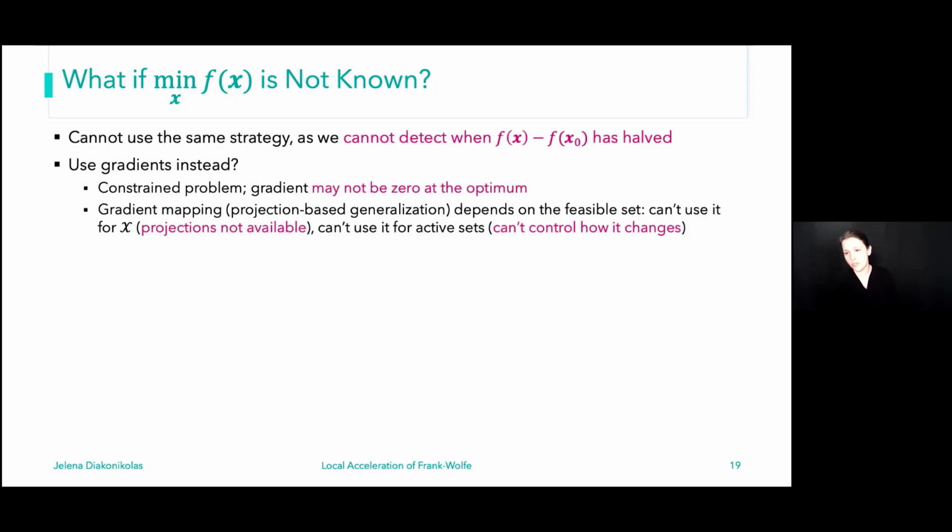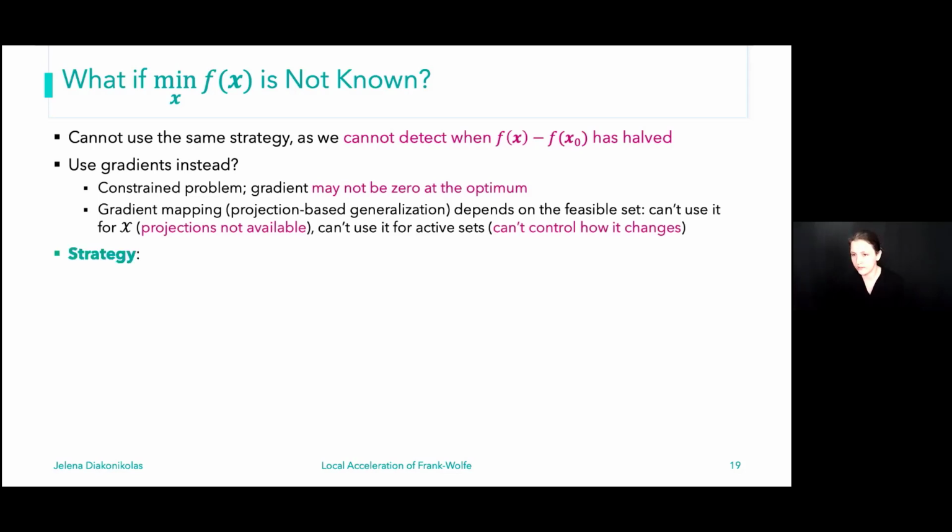1, you do not have projections onto the whole polytope. 2, if you think about projecting onto these convex hulls of active sets, you update those every once in a while for the method to work. But every time you update, you wouldn't be guaranteed that your measure of optimality would go down because it depends on the set itself. So I don't know of a way how to argue that this would actually work.